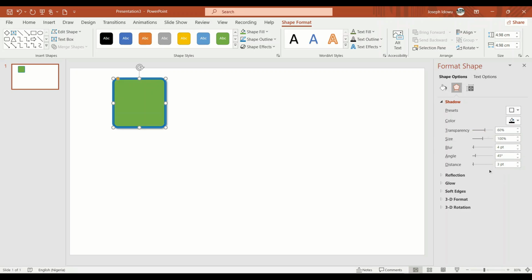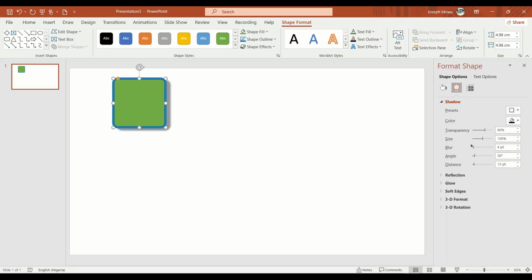Okay, so let's quickly adjust some things a little bit. So we have the distance, we have the angle. So let me increase the distance a little bit. As you can see, as I'm clicking on the distance, you can see what is happening on the fly. Another thing I can do, I can adjust the angle. It is currently on 45 degrees. So you can see when I'm clicking on it, it's moving away. I'm clicking at the top arrow here. Can click the bottom arrow. You can see that. Okay, so let's say this is what I want. I want it to actually be like this.